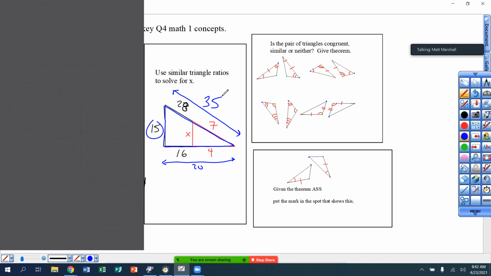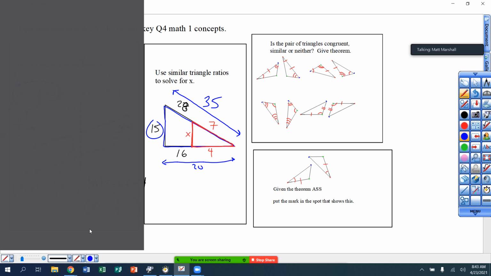All right, to find that missing piece right there. Let me just explain this, and then I'll take questions. So to find this missing piece, I need you to see that these are two similar triangles. I have a bitty triangle inside that has a base of 4, a hypotenuse of 7, and this little side piece of X. The Big Daddy triangle, I didn't give you really all the lengths, but I gave you all the tools and the numbers to find all those lengths.